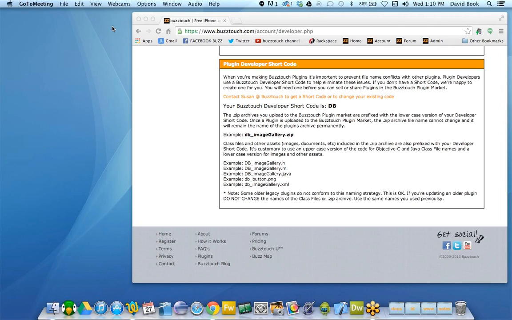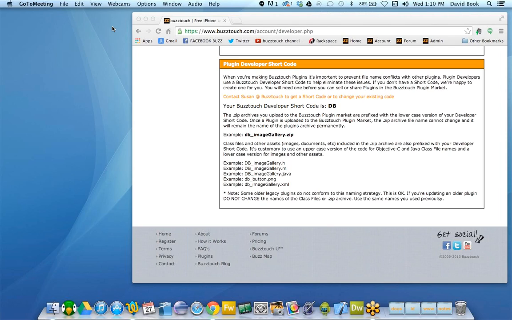So we've put this shortcode in your control panel. If you don't have one, you can get one from Sue. I put her email address in here, and you can just click it and send her an email. If it gets overwhelming for her, we'll take a different approach. We could certainly make a little self-serve process or whatever, but she does great with this. I love doing it. Don't hesitate to let me know.